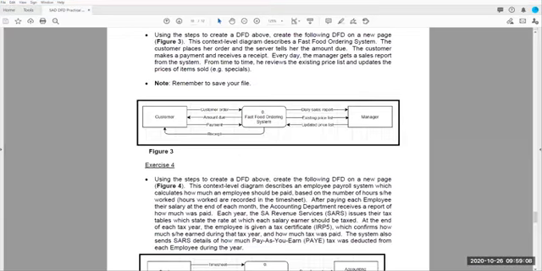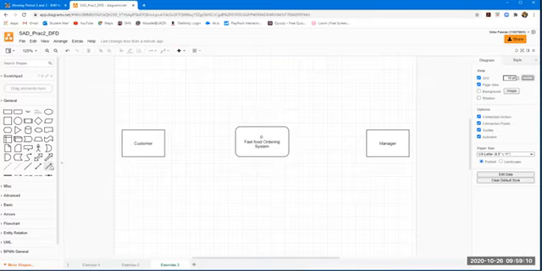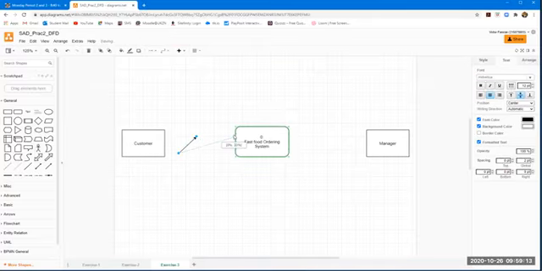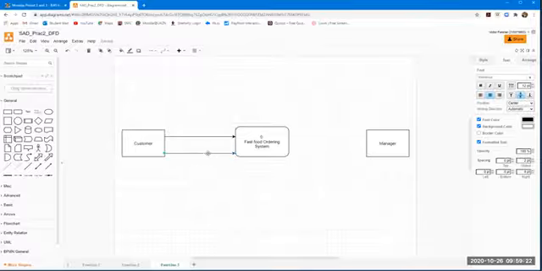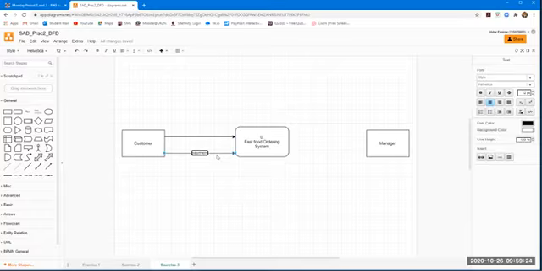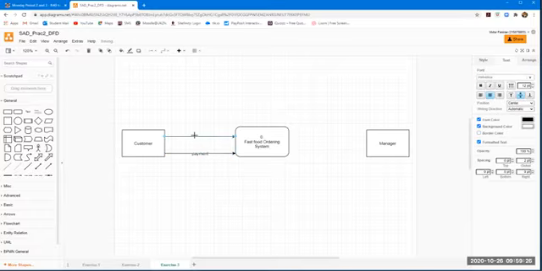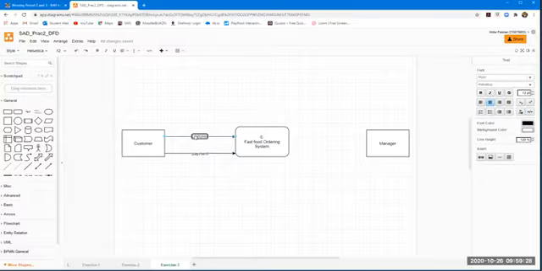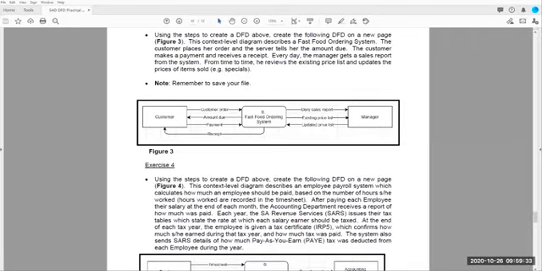So from the customer to the system, we have customer order. We have customer order going here, coming from here. Sometimes also we'll have payment coming from the customer. So I call this payment. Call this customer order, or you can just say order. But in this case, you don't want it to sound like a verb. So you can say customer order, that's fine.